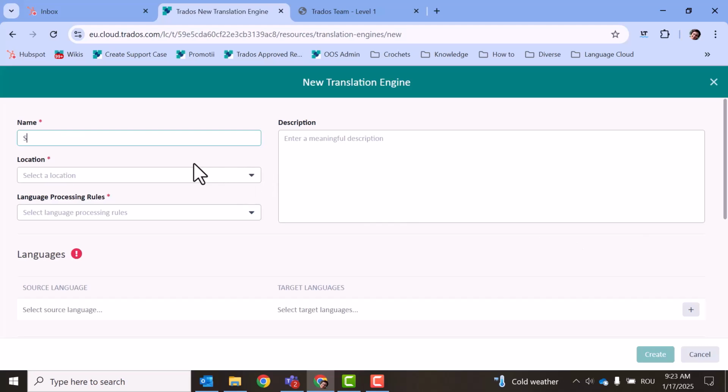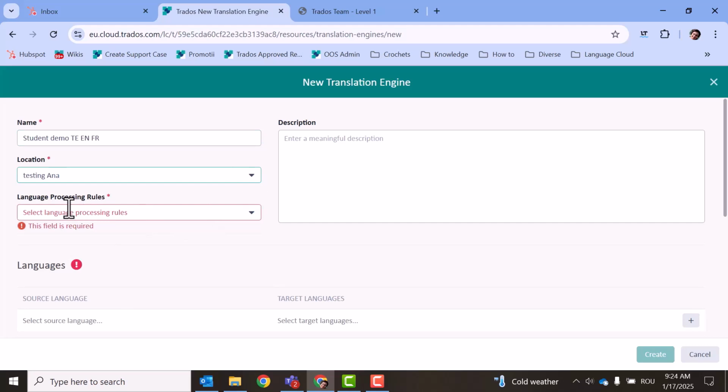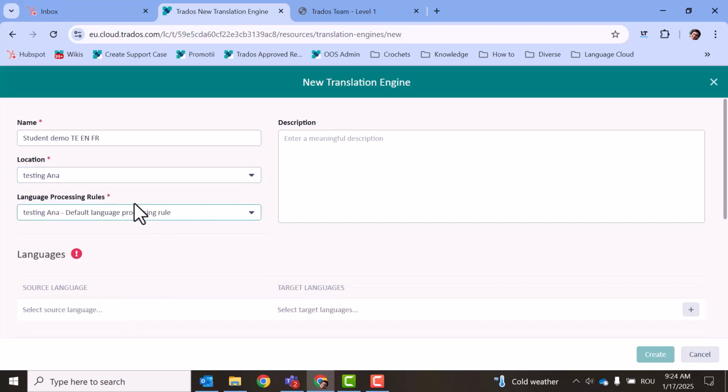For example, Student Demo Translation Engine, English to French. The location will be the one that I want. I choose Testing Anna. Language processing rules is this one, or you can select the default one, but I have one.